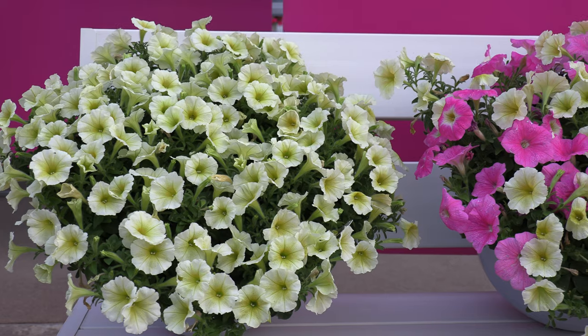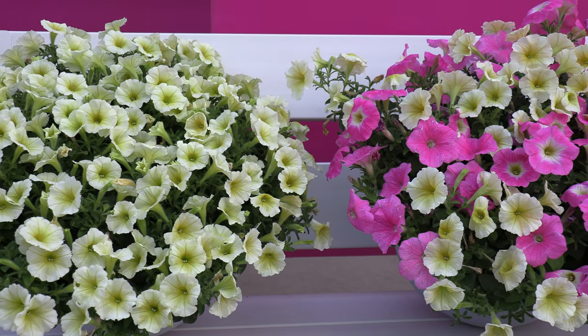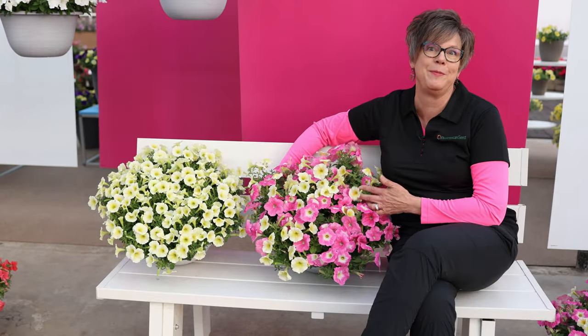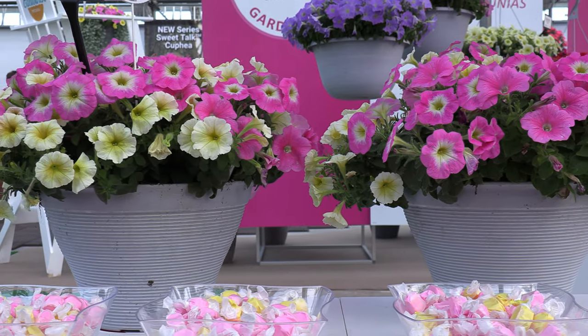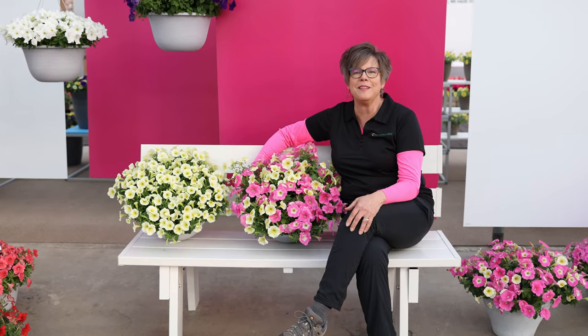With that yellow we've taken the opportunity to create this really sweet mix. This is the new E3 Sweet Taffy mix. In Sweet Taffy you've got the repositioned E3 Yellow, E3 Pink Cosmo, and this lovely Rose Mourn, which will be an introduction next year — so this year it's available in the mix only.